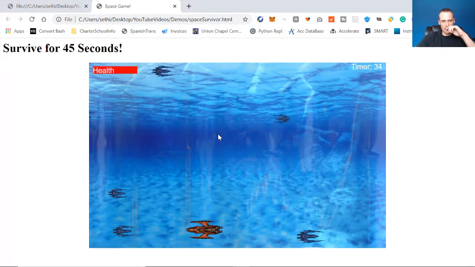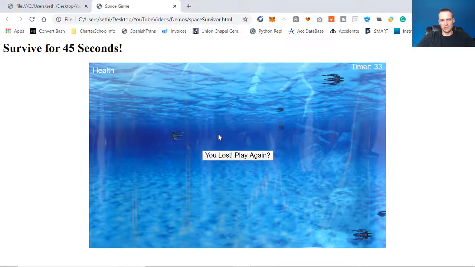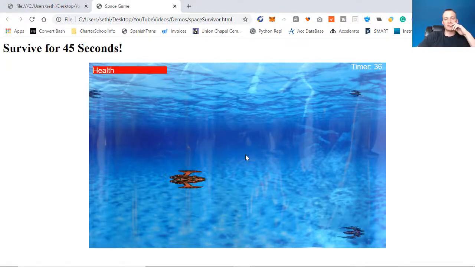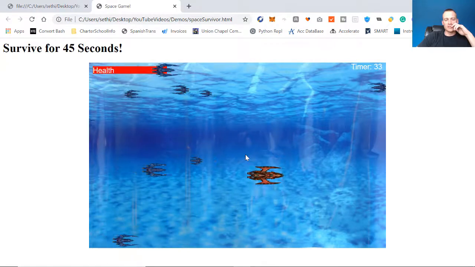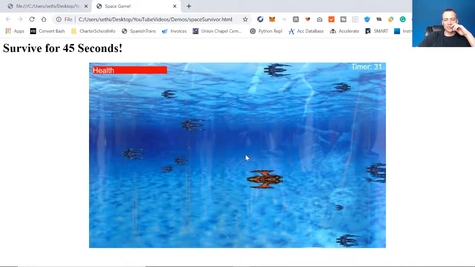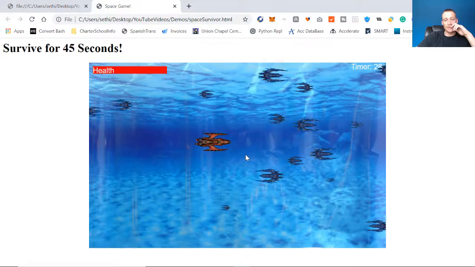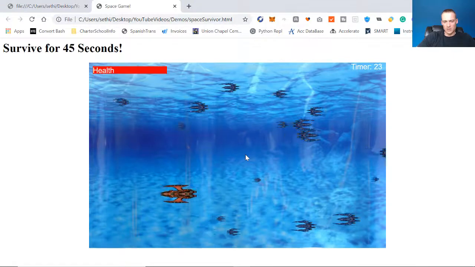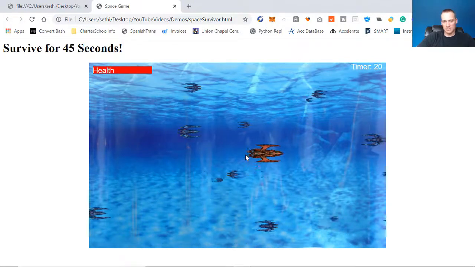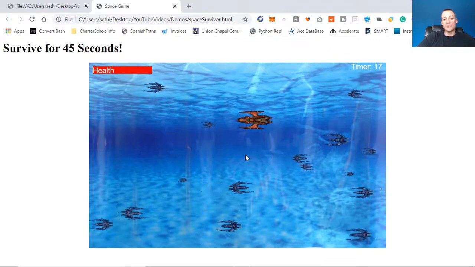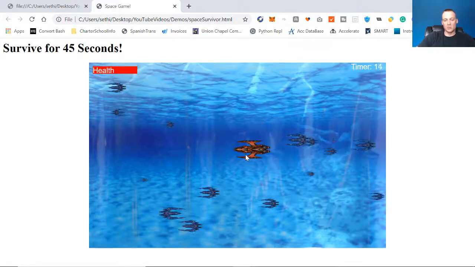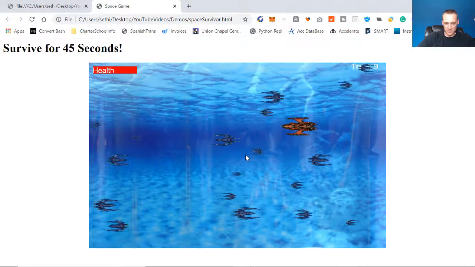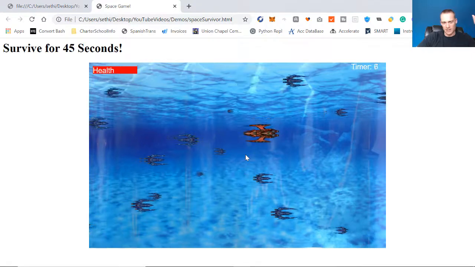Okay, so if I get hit, look at our pixels going down. Boom! You lost. Play again. And the timer stopped. So that clear interval works. Now let's see if I can survive for 30 seconds. 37 seconds. So now, to make this more challenging, you obviously could make a hit do more damage. You could make the size of the spaceship larger, your player, so it's harder to avoid things. You could decrease the health, make the timer less, make more enemies, make the enemies higher and lower speed so they can come out faster, so their low speed isn't super slow, although the super slow ones are also in the way a lot. I lose this a lot.